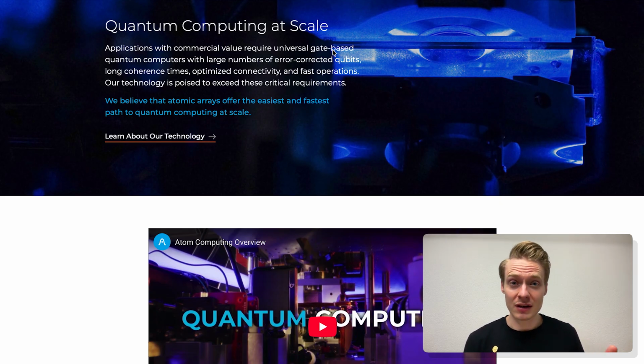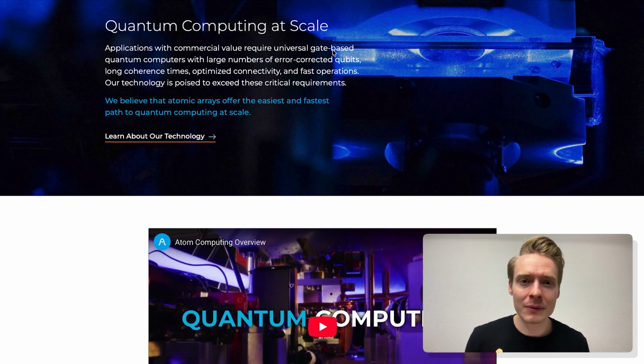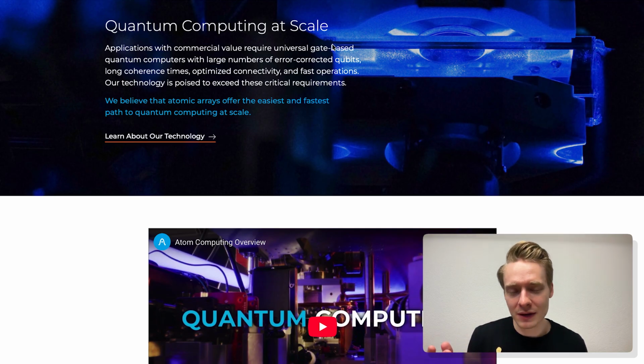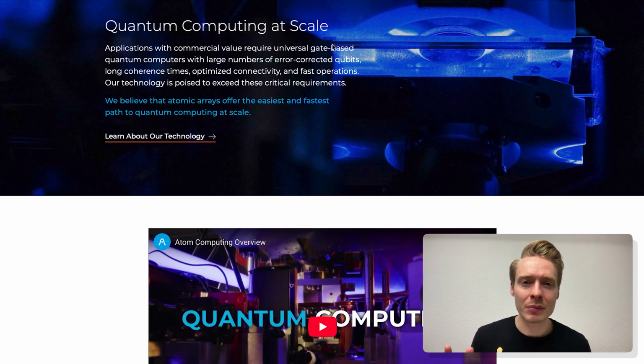You have some energy that comes in the system. If you have a particle from space that shoots through your atom system, your atom array, and might hit one of these atoms, then it might create some energy level change, and that's where you have these errors. So these errors, they are always happening at every single point in time.